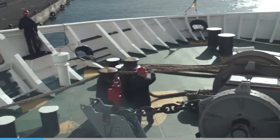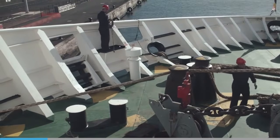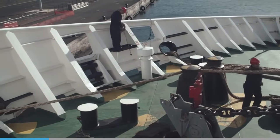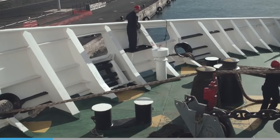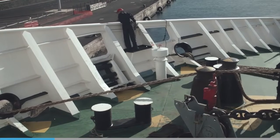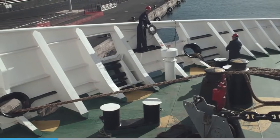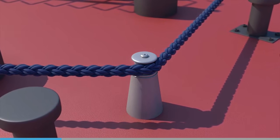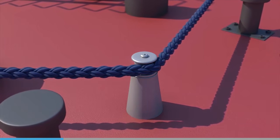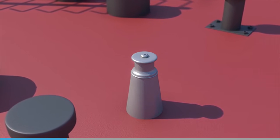A rope under tension around an object is weakened due to the radius of curvature, and so it is very important to use rollers and fair leads of the correct size for the rope in use, although it is not a problem if they are oversized. But problems occur when they are undersized, as too small a radius exerts too great a stress and causes the rope to part more easily.